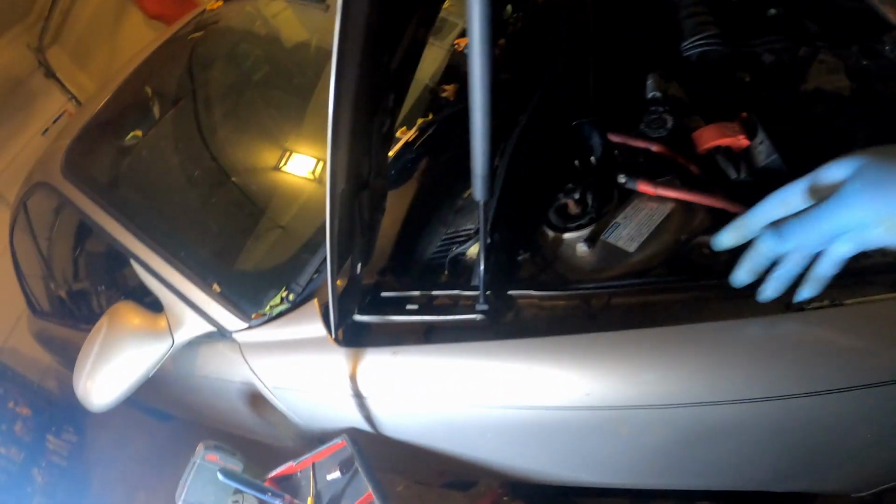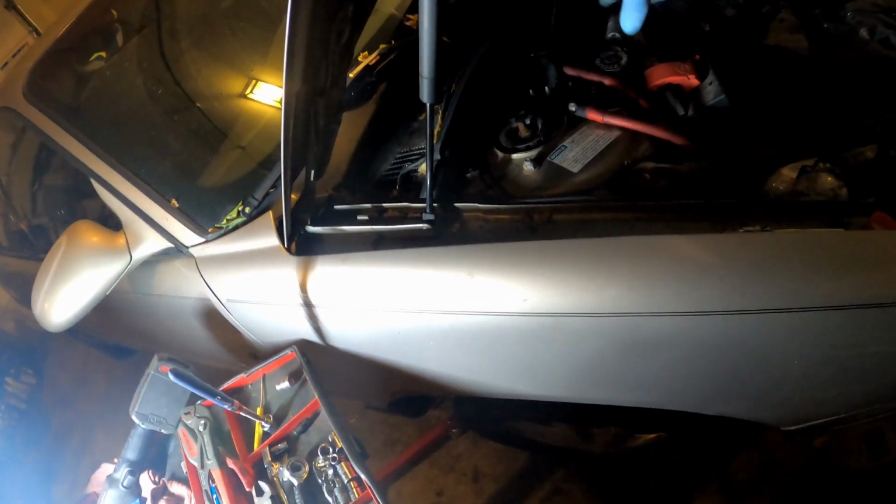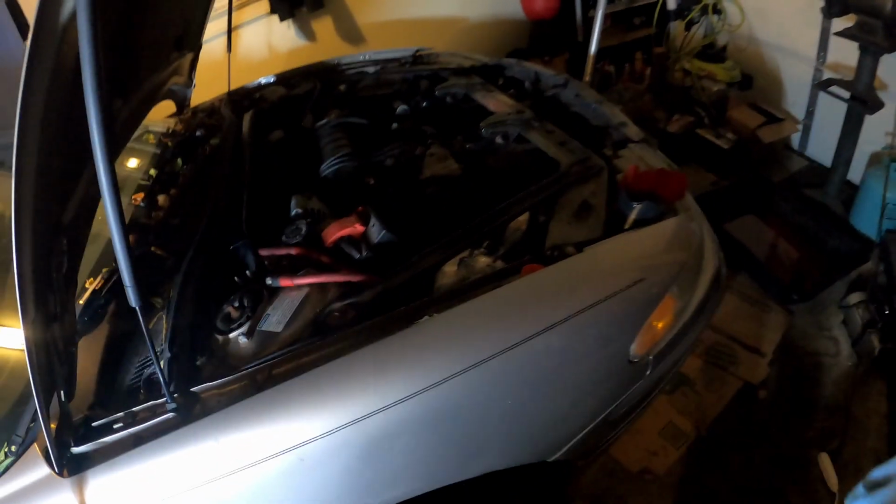Make sure you turn the heat on. While you've got the car running, turn the heat on full blast so that the coolant can go through the radiator and heater core and you get all that air out of the system. Make sure you got good heat, and make sure you ain't got any leaks or anything like that. And you're good to go, y'all.